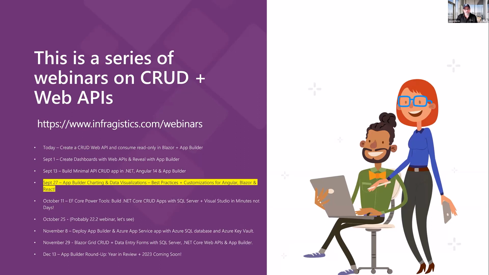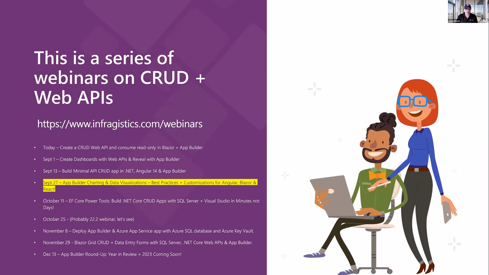October 11th or 12th coming up, we're going to do EF Core Power Tools, which is pretty slick. We did EF Core a couple webinars ago, or actually the last webinar. And with the Power Tools, it kind of gives you a little bit more automated code generation. So you're going to learn how to use that and really create this whole web API even faster with your tables, your views, your stored procedures, get, post, puts, and then how you can implement those in App Builder and in code. October 25th, we'll probably do a What's New webinar. While we may be officially releasing maybe around that week, the week before, we already know everything that we're releasing. So at this point, it's a matter of docs and testing. So that's kind of where we're at today.